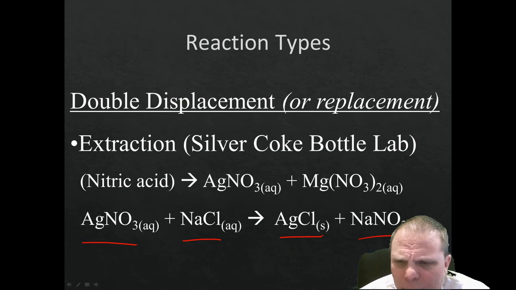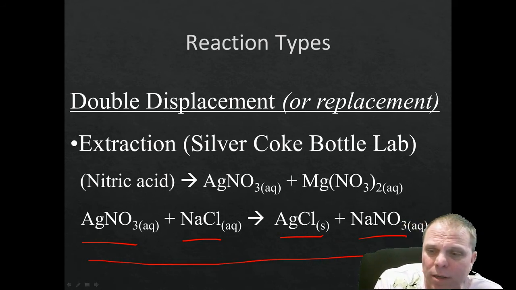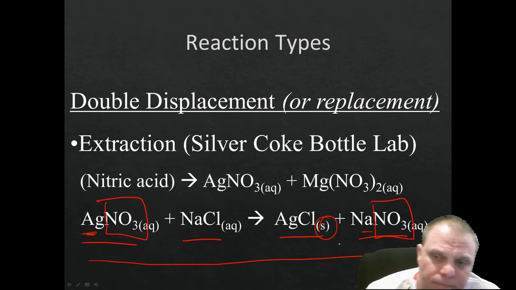This one up on top, that's not quite the reaction that we use when we do ours. And so I'm not sure exactly what reaction that one is using. It's not looking like a double displacement reaction, is it? We have two products on the right side, but they're not telling us what's on the left side. So anyway, this one here on the bottom, silver nitrate plus sodium chloride, you can see that we've definitely swapped partners. The nitrate over here is now with sodium instead of with silver. And notice that this is the solid, that's the solid precipitate that's coming out of solution in this case.